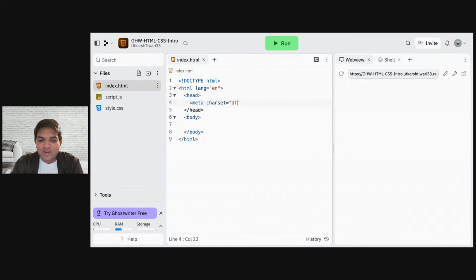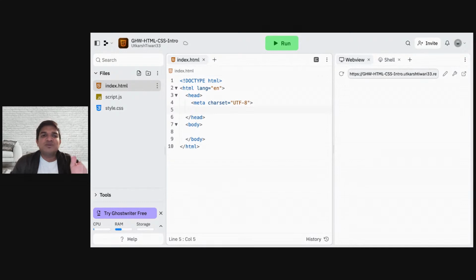Let's go with all caps for now, but you can also write it in all small. So we define something here. Don't worry too much about it. We'll come to the content part of it. That's where the juice is. Okay, so meta charset is done.